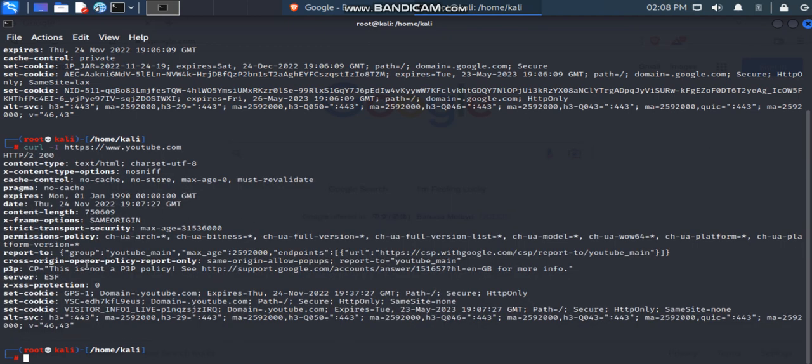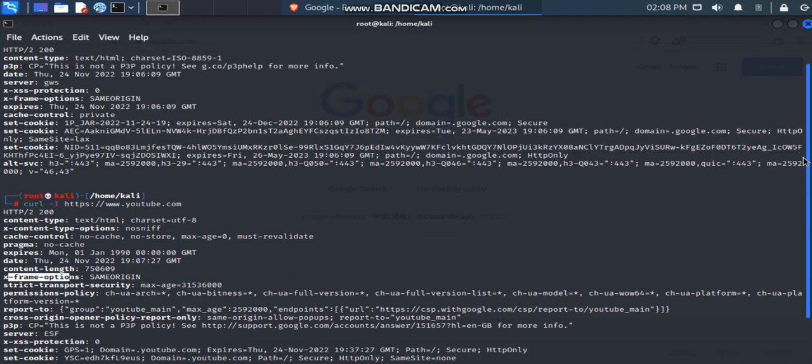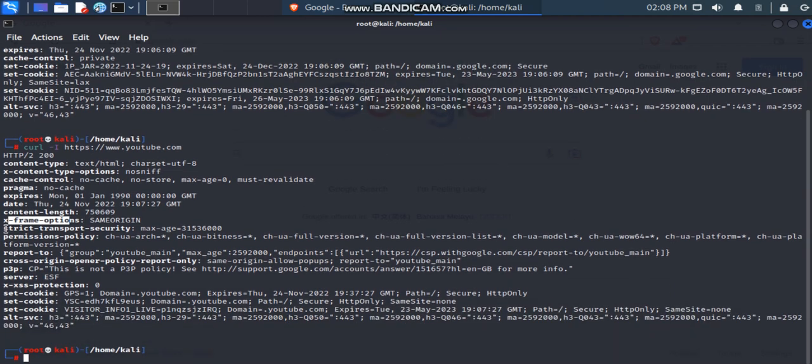Okay, but obviously they are using different servers. Google is using the GWS server, and YouTube is using the ESF server. Okay, this is a difference. And some security headers Google didn't set, but YouTube did. The X-Frame-Options they already set, right? Google also already set X-Frame-Options. XSS protection is already set, but Strict-Transport-Security hasn't been set. Okay, so Permissions-Policy, Cross-Origin-Opener-Policy, all these security headers aren't set on Google, but YouTube already has all these security headers.